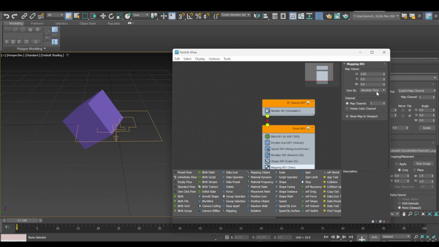Let's look at Sync by menu now. Sync by only has effect when the mapping coordinates are animated. Let's start by animating our mapping. I will turn on Auto Key. At frame 0, I will set the value to 0.1.